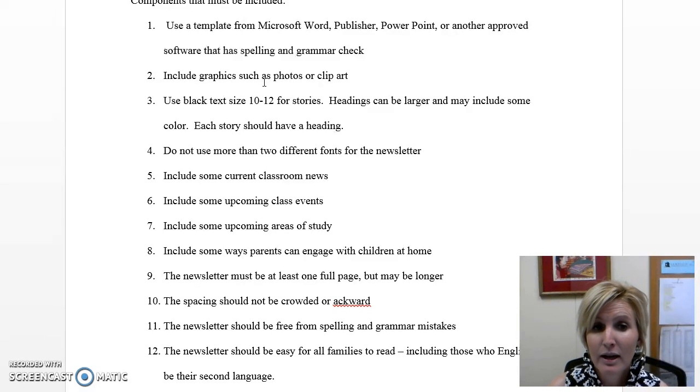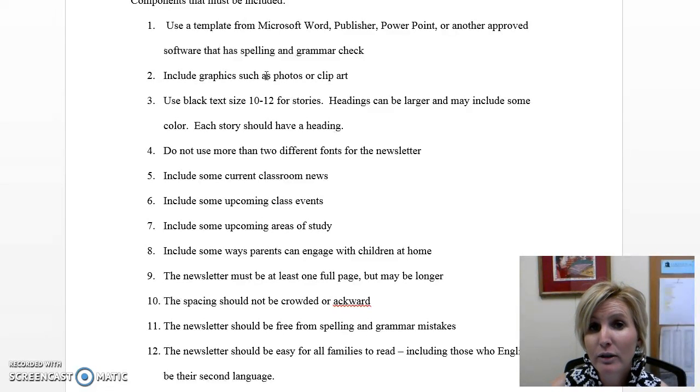That would be okay. And I guess probably what I should say in the beginning is, if you are already working in a child care facility and you would like to make a real newsletter using the information that's in your class, you are more than welcome to do that. Again, if you use photos of children, make sure you have a photo release form from the parent before you put their photos in a newsletter.